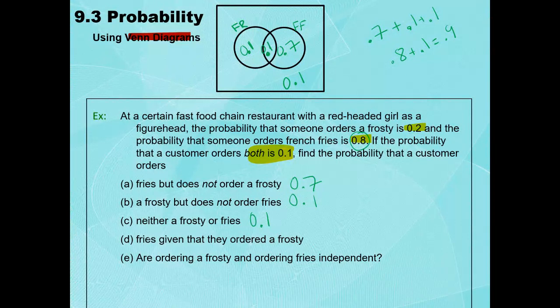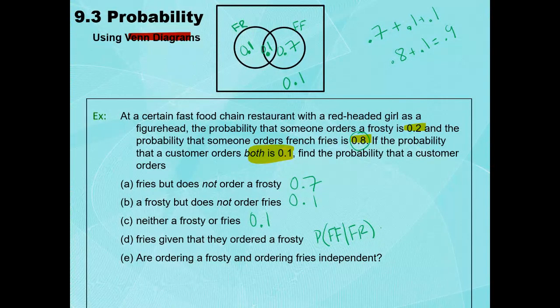Fries. Oh, this is interesting. What is the probability that they get fries given that they ordered a Frosty? Okay, so what is the probability that they got a Frosty? Right? So this is that notation where it's the probability of fries given Frosty. My letters are confusing me, if you haven't recognized that. I poorly chose letters. The probability of French fries given Frosty. So are these right? Frosty? This is French fries. Yes.